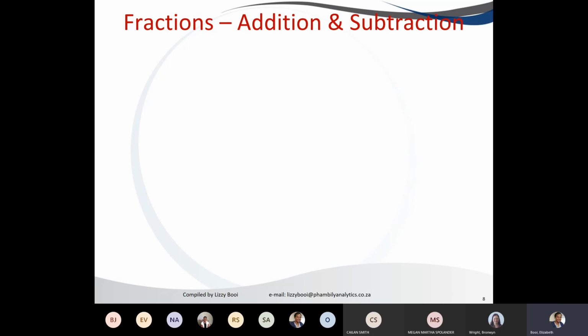What happens when I do not have a common denominator? If I do not have a common denominator, it means my bottom values are different. For example, like this: 2 over 5 plus 1 over 10. My denominators are 5 and 10. Since I do not have the same denominator, I need to find the common denominator between the two. What do I mean by finding the common denominator? I need to find the number that both of my denominators can divide into and not leave any remainder. So the answer I get when I divide into that number should be a whole number.